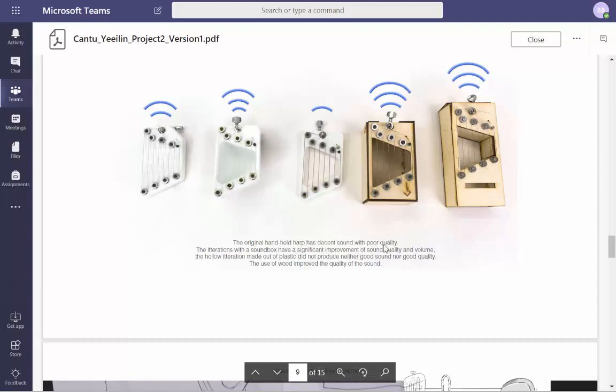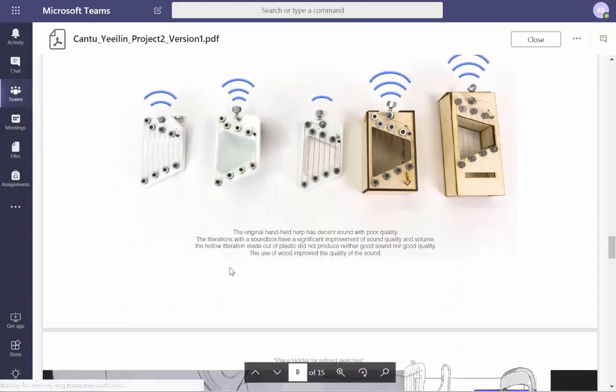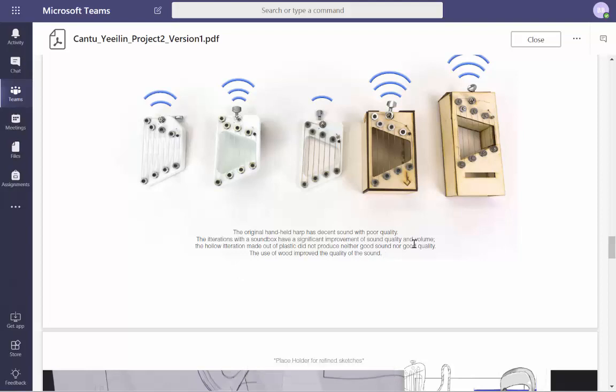Because when I see poor quality, I'm thinking in terms of music, poor music quality. But you don't mean that, so tell me what you mean. Iterations, spell check. Is there any way you can gauge, even if you're making up those figures? Maybe you could say each hand harp played a certain chord and was recorded at 10 feet away, and say this is the decibels that it registered. That's more of a proven way to reinforce your concept.